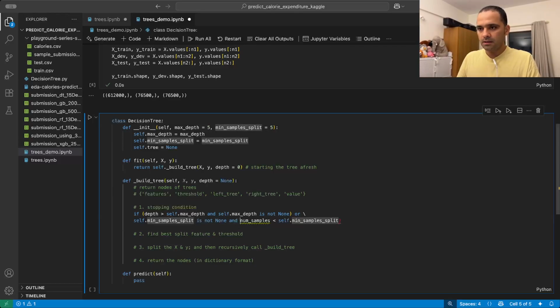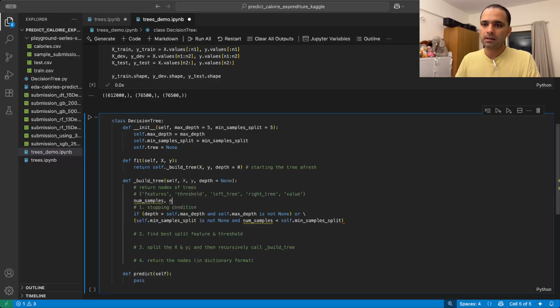So basically we need to unpack the dimensions of the x that we get as input here.